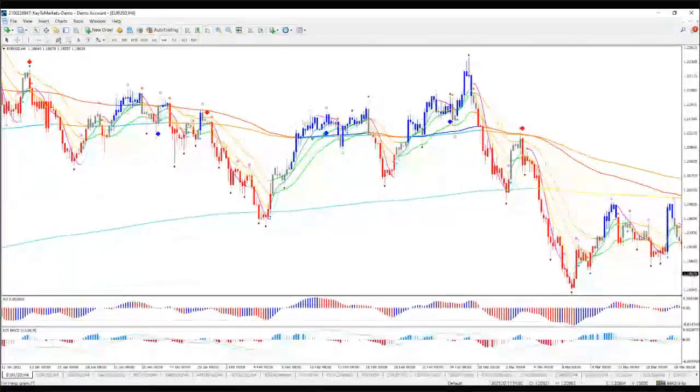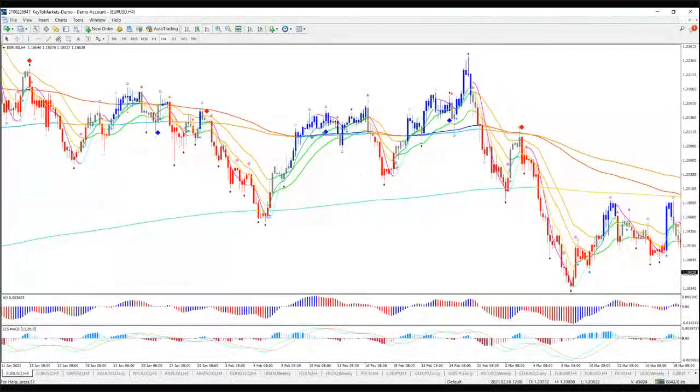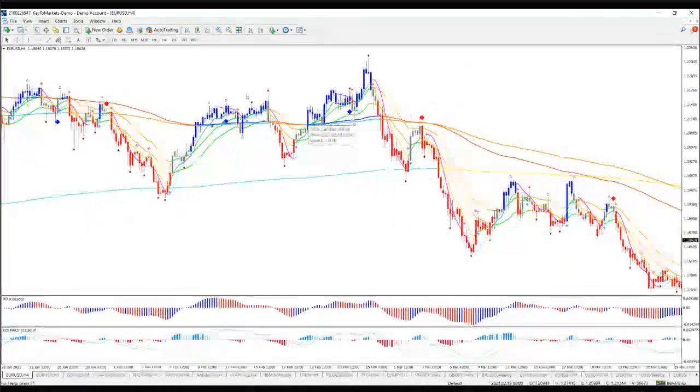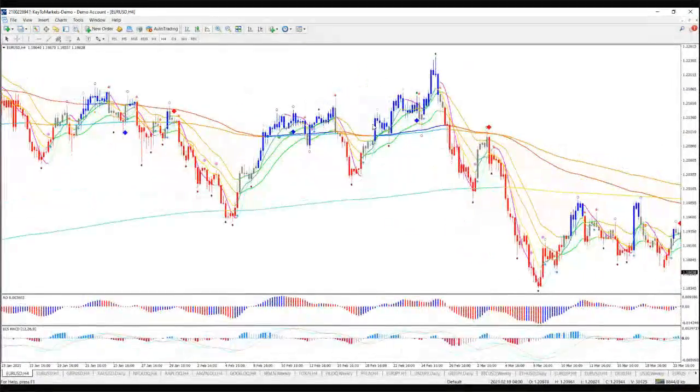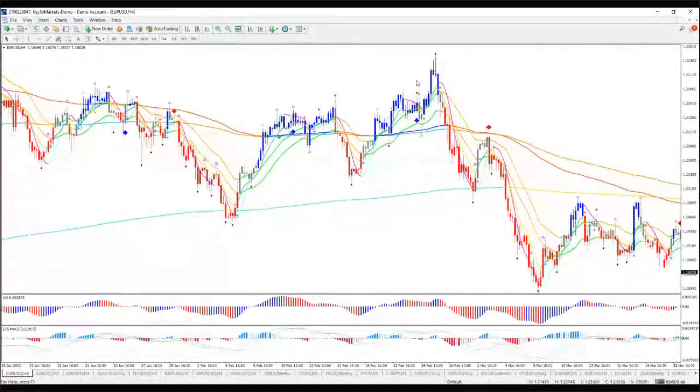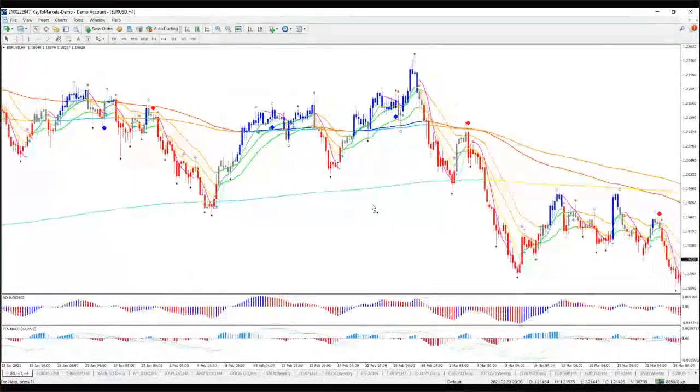But this would probably be a loss if you took it. This would probably be a win if you took it. So let's say both are taken in this case, and it's 5 wins and 1 loss so far. This blue candle breaking above the 144 EMA with pretty good strength as the first candle. So looking pretty good. We got confirmation after that of a blue candle, 2 blue candles after that. So I think that's a valid entry and enough space to the upside for a push higher.